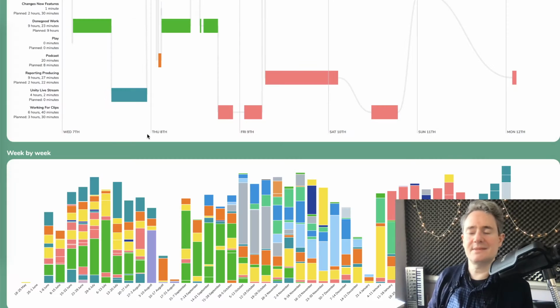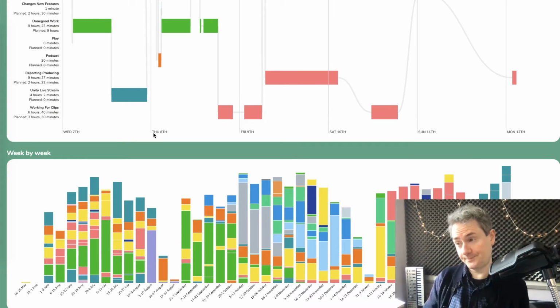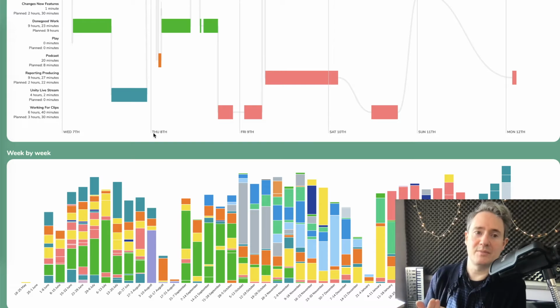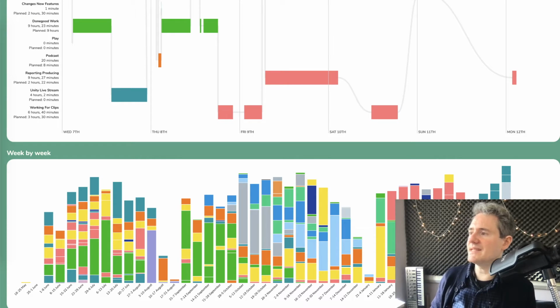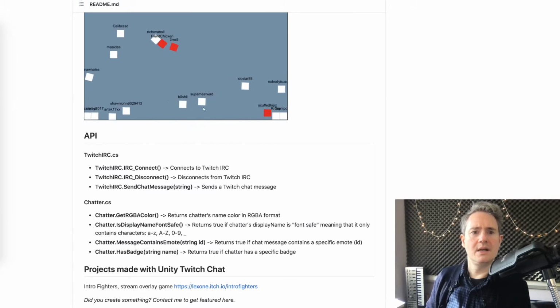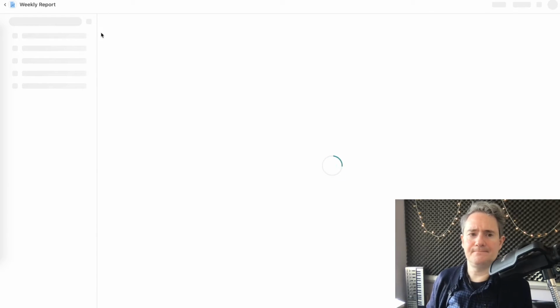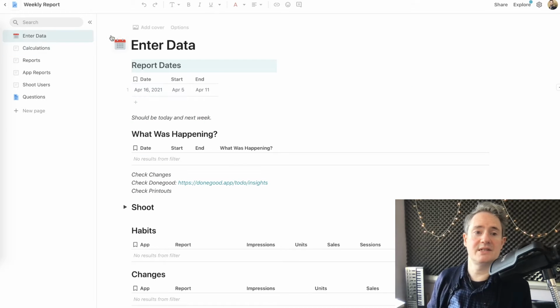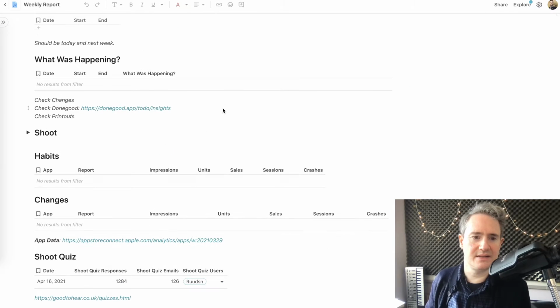But I'd noticed that I was starting to maintain this spreadsheet of data. And I realized that if I can create the spreadsheet and put the data in that, I can probably generate a report from that, even if I'm manually entering the data. So what I did was really refine the process of adding the data. Instead of using Google Sheets, I'm using Coda, which I really like, partly because it's got a decent API.